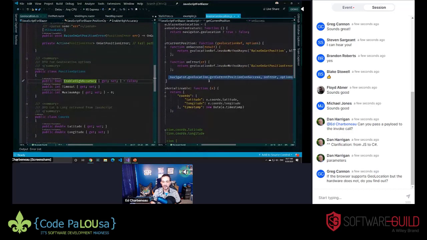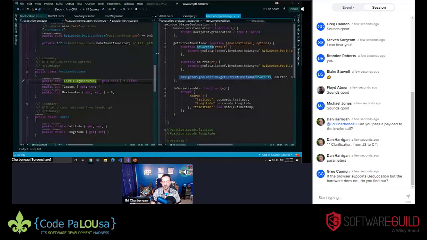So the method call fires off, but again, remember, there's no return value here. So this is an async void call. So it's a void call. We're not expecting anything directly back from getCurrentPosition, just as you don't get anything back from navigator.geolocation.getCurrentPosition.